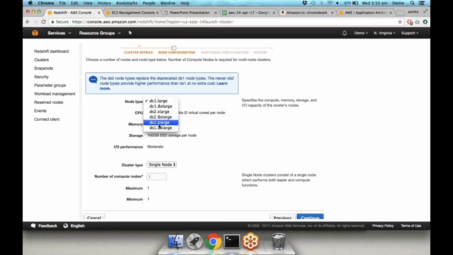It's a small selection. Large is the smallest server, there's no micro or small, because it's expected that you'll need something this large at a minimum. You can start with the DC1 large.